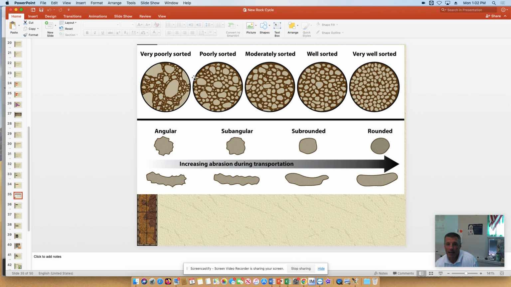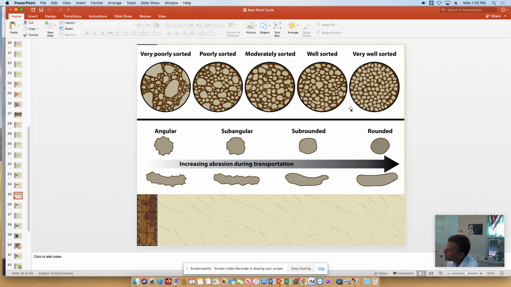Okay. So this has great big particles and little tiny particles and in between ones and so on. And then this is going all the way up to here where we say it's very well sorted, pretty uniform in size. And what's happened over time, as you can imagine, is if this were carried in a riverbed, for example, it's going to tumble along. And when the river slows down, the bigger stuff's going to settle out. And then the smaller stuff's going to get carried on. And then the next bigger ones are going to settle out and the smaller stuff moves on.